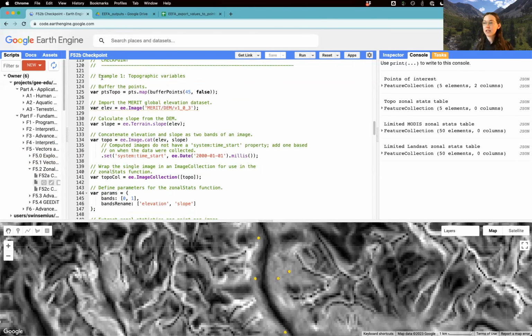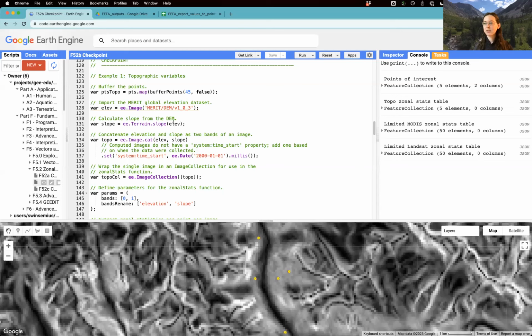So in our first example, the topographic variables, we buffer our points. You could also, at this point, just load your polygons. We import an elevation data set that's a DEM, and then we calculate slope. So you could do this just as a single band, or you could add multiple bands. You can process your images, and all of that is fine for pre-processing.